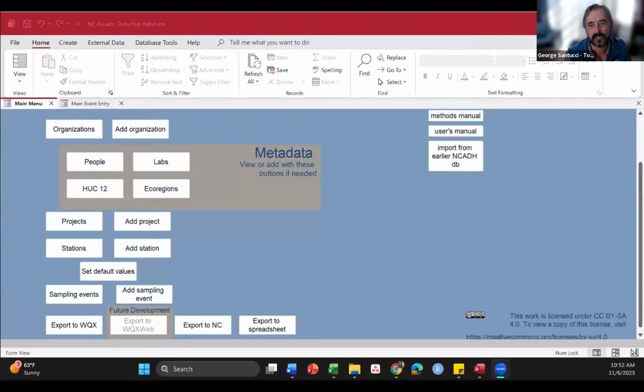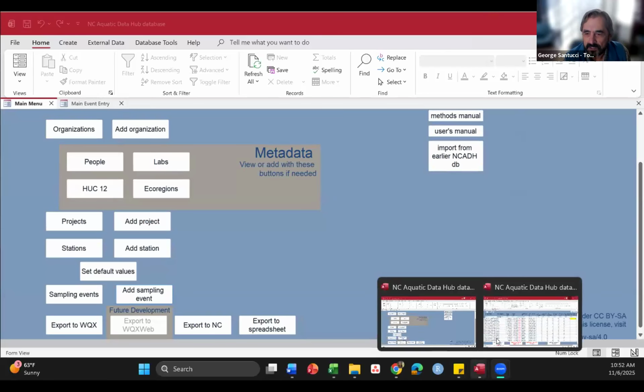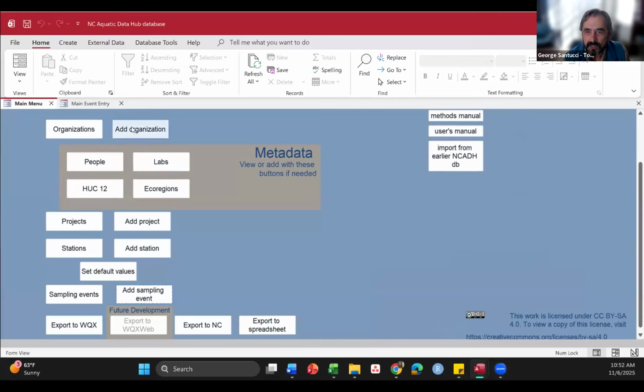So a couple of things, I don't know if you noticed, this has been a ton of information already, and we're to the final step of exporting the data so you can share it with CAM or with the EPA's WQX if you choose to do that. But if you could just scroll up to the top there for one quick second. Just on the side there. Just scroll up.